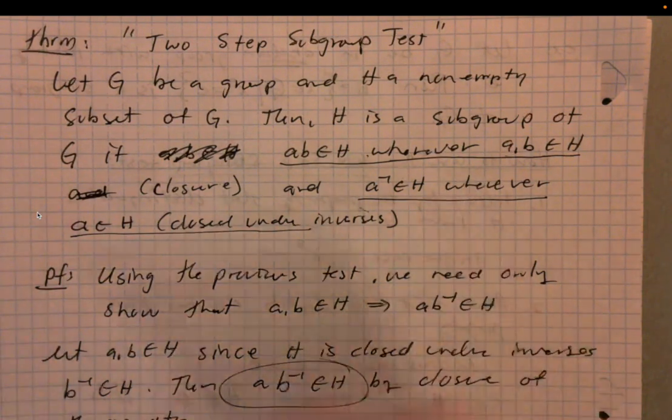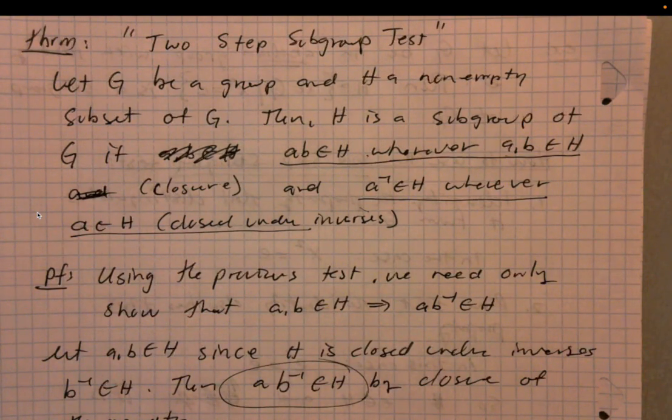Now in this subgroup test, you just prove closure first, kind of separately. Sometimes that's really an easy thing to do. Sometimes it's not. If it is an easy thing to do, then this is the test to use, because if you can prove the closure argument, then the inverses usually follow quickly. All right, and we'll do some examples using this.